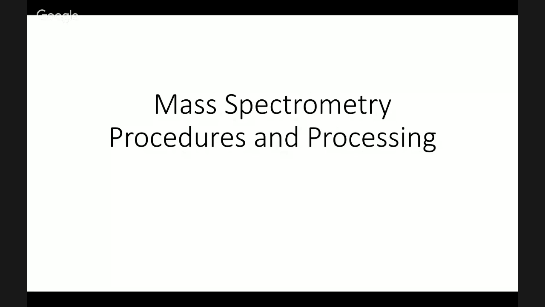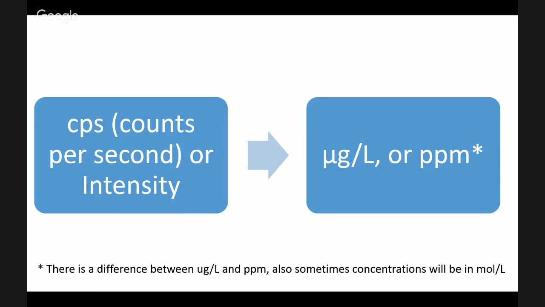So what we're really looking for is, next slide. Okay, the data we get will be in some kind of intensity of ion beam, maybe in counts per second, or a voltage or a current for each of the ion beams that we measure, for each element or isotope. And we want to turn that into some kind of concentration. Okay, and these are not the same things, so we need to do something to convert one to the other.